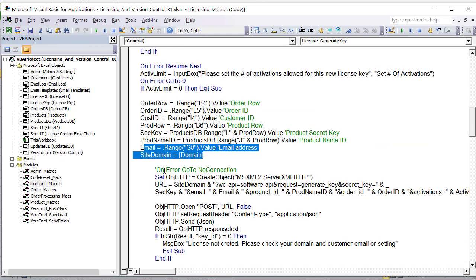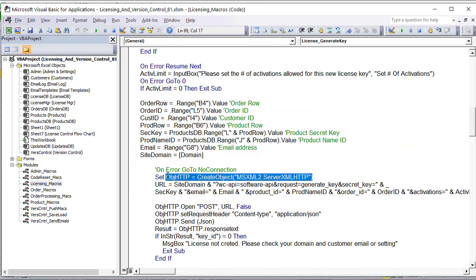Once we have all those variables, we're going to create an object just as we do all the time. We're going to set the URL. Again, now it's going to start from the site domain. We've already defined the site domain here. So it's based on the domain that you set. We've got the site domain. And remember, this site domain includes the backslash, so that is important, that backslash.